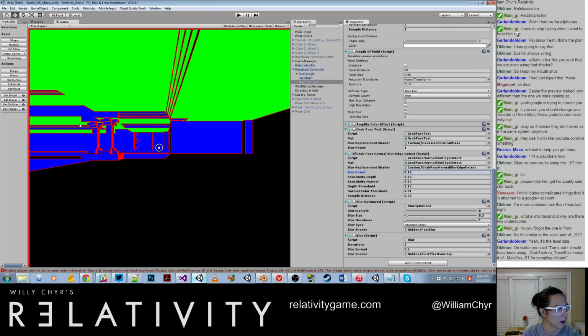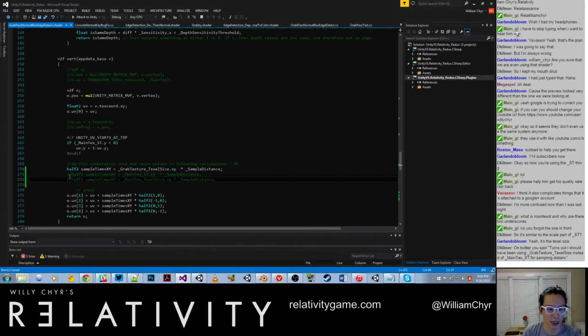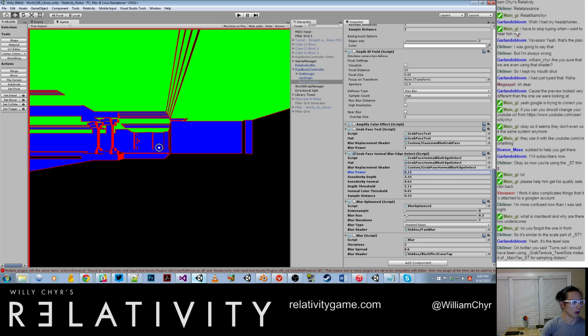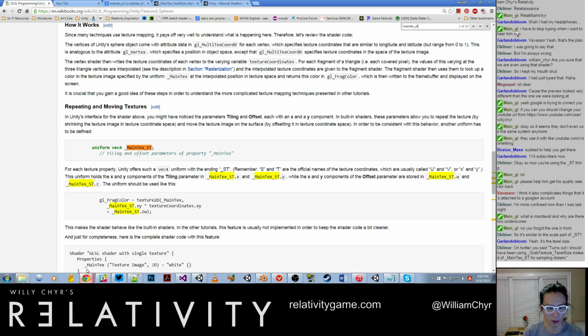You can see now it's giving me exactly the same result as when using main tex texel size, because I think the texel size values are the same. So yeah, I'm still not super sure.